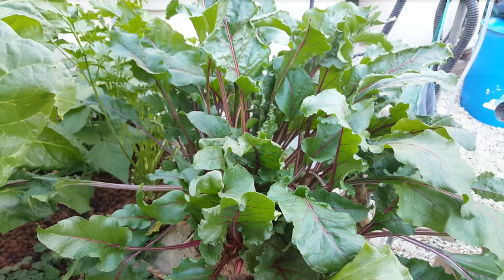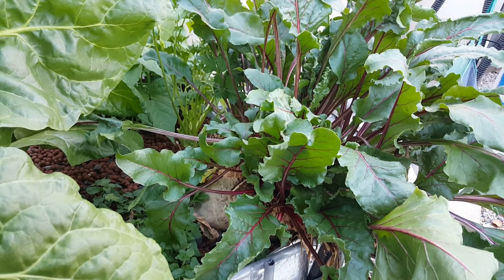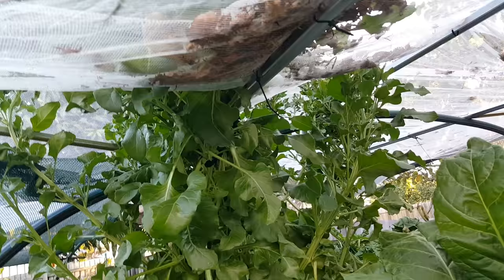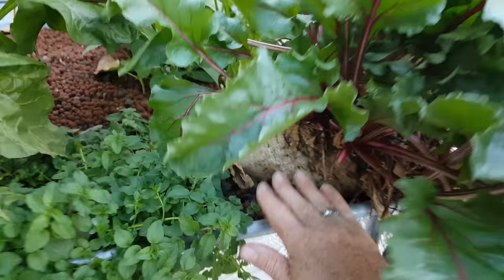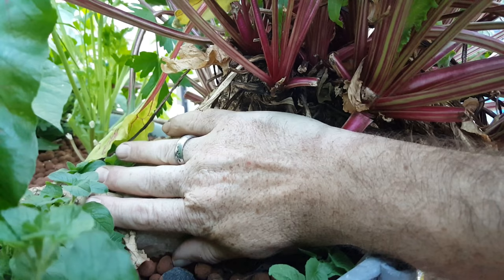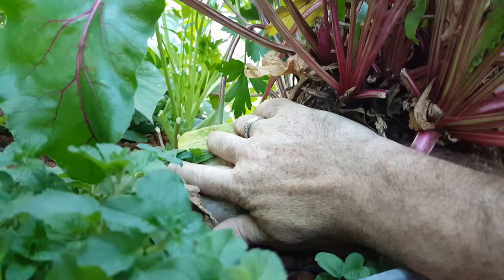I'll spin around and show you the beetroot and explain the competition. There you go folks, there's grandma beetroot in all her glory. We've been harvesting all the small leaves as they come through and using them in salads. There was a suggestion by Bianca to let it go to seed but I think one seeding monster in the system is enough. What I'd like you guys to do if you want to go into the draw is to guess the weight of the root itself when I pull her out. I'll be taking all the stalks out so it's just the weight of the root. Just to give you some idea — she is rather large, around about 33 centimeters this way and about 20 centimeters or eight inches across the other way.